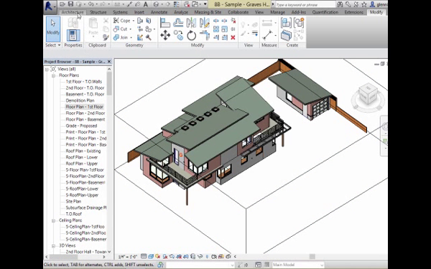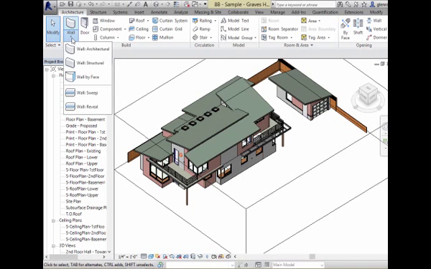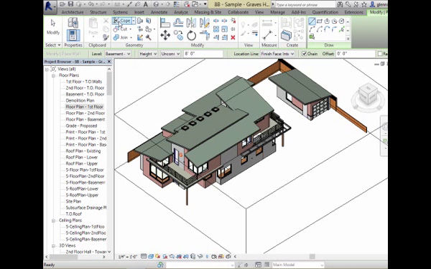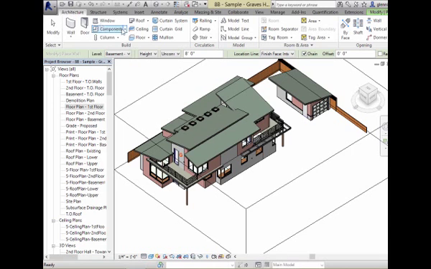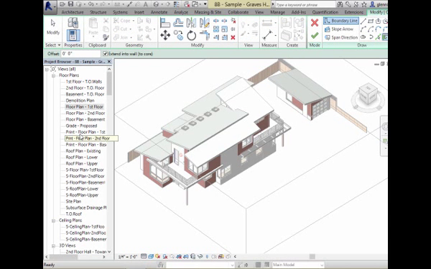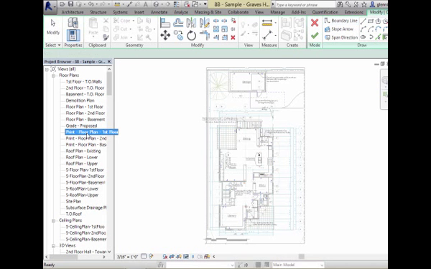And just to give this some context, I'll even put some floors in here. Oops. Not walls, floors. So let me do it in a floor plan view. Okay, here's a good example. You'll note that I have this thing called print floor plan first floor. I don't want to change that because that's actually going to be on the sheet. It's the finished one. I don't want to change the cropping and all those things.